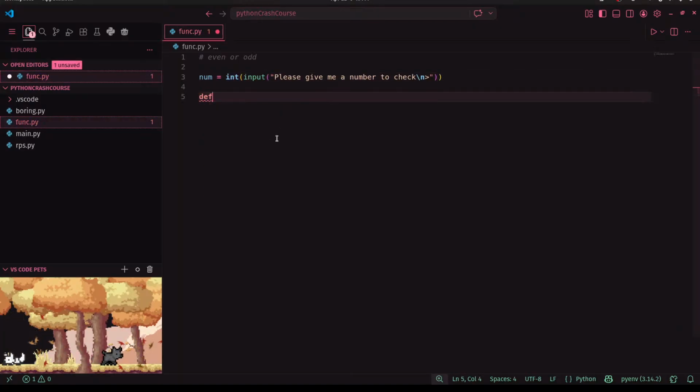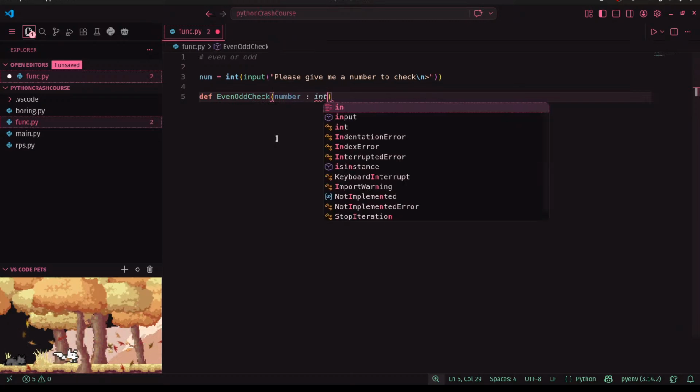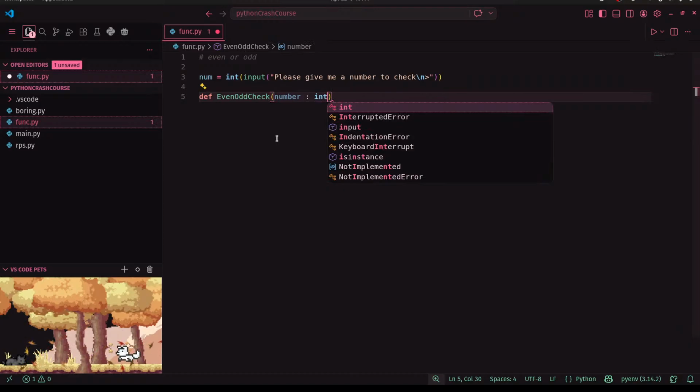And then create our function, say even odd check. And it's going to take a number. And we'll go ahead and declare it.